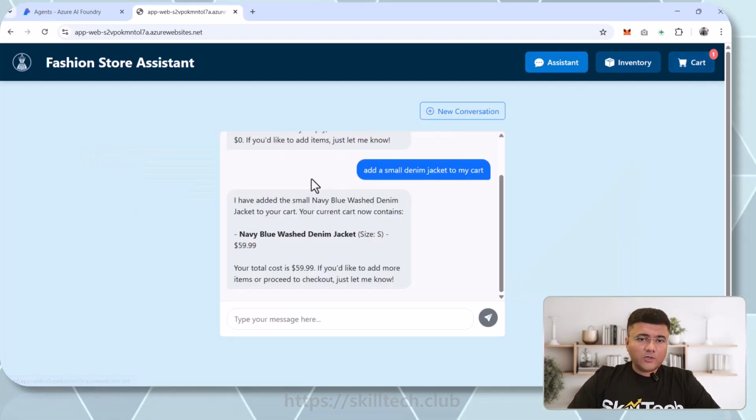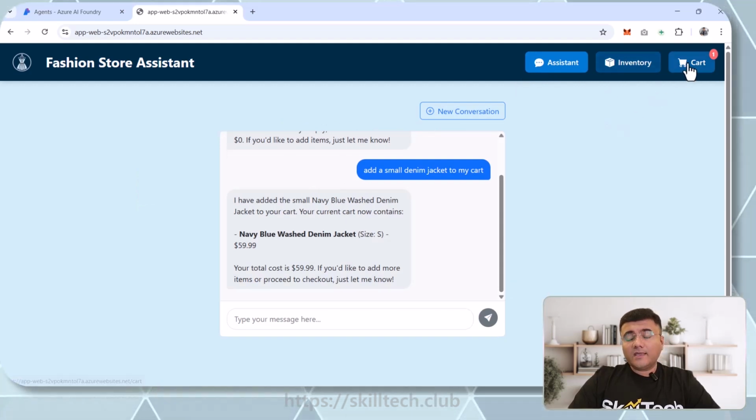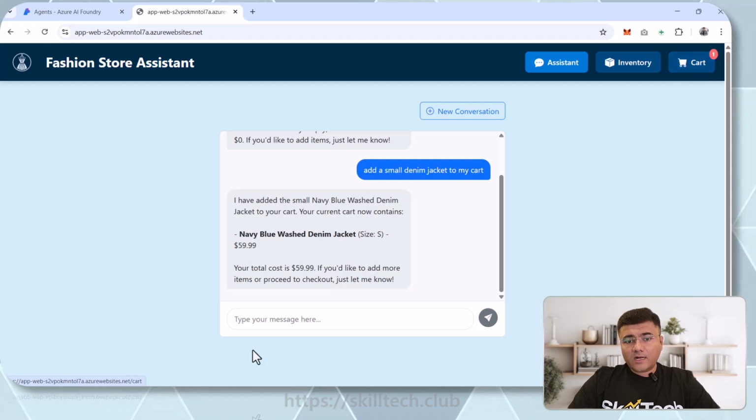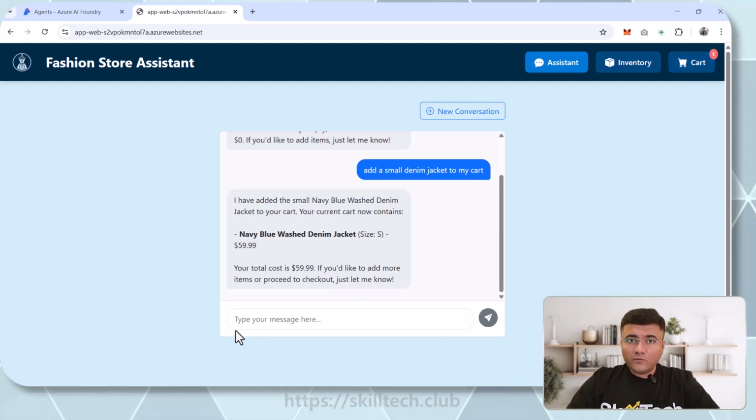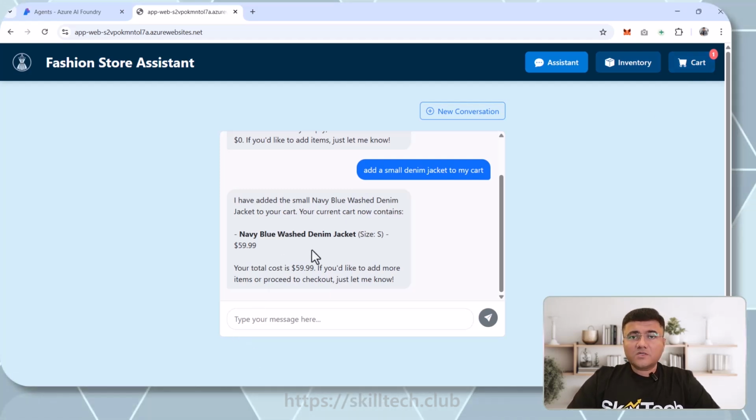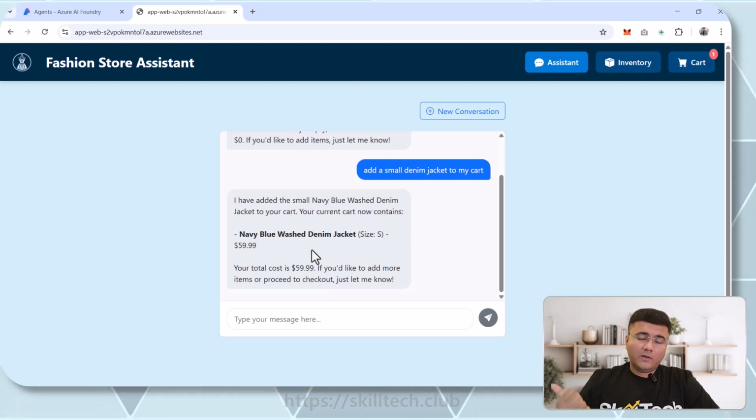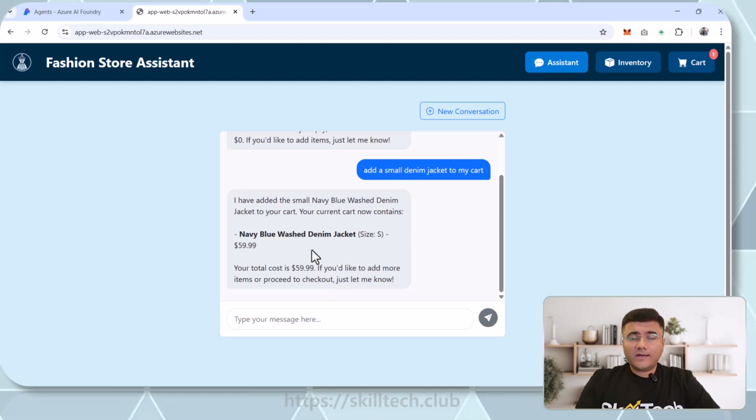In the same way, I can check the inventory details also. I can check certain details from that, and I can add multiple items into the cart. I can check the total of the cart. I can remove an item from the cart. This is happening with the logic of the background API. And this is exactly what you're going to get if you follow the step-by-step process of this video.